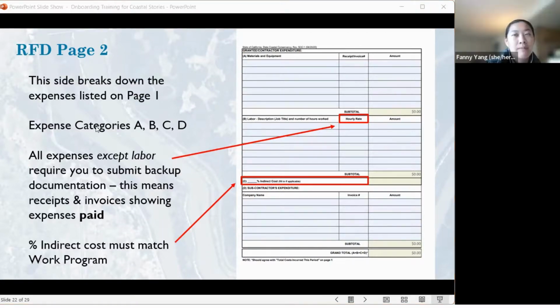Yeah, that would be on the backup document, right? So sometimes they like to put out the subcontractor costs. There's their total, and then let's say, I want 15% of that to be billed to the SCC grant, and then they would put in the amount. I've also had grantees where they break it out in the RFD. You should work with your project manager on that if you need to keep everything clean and nice on one RFD.